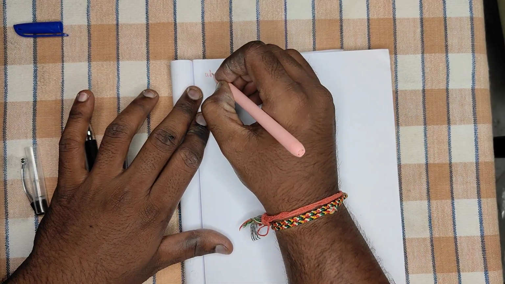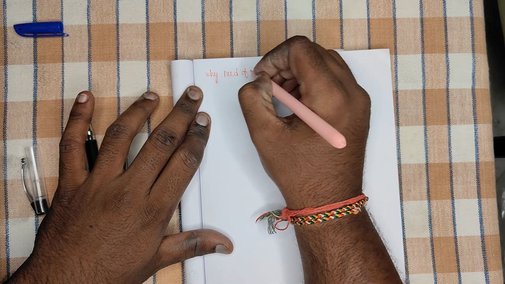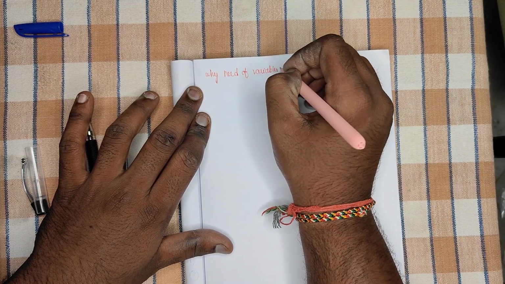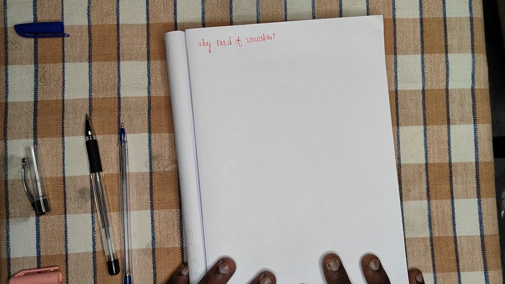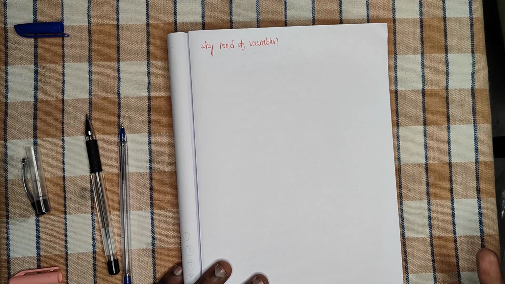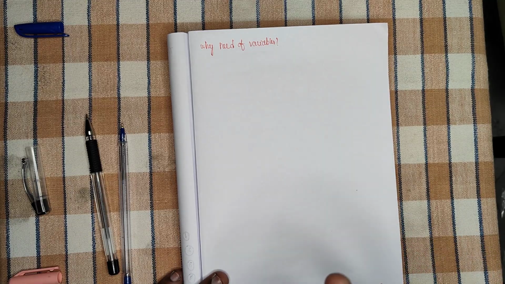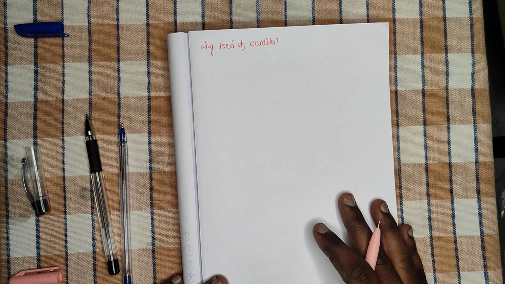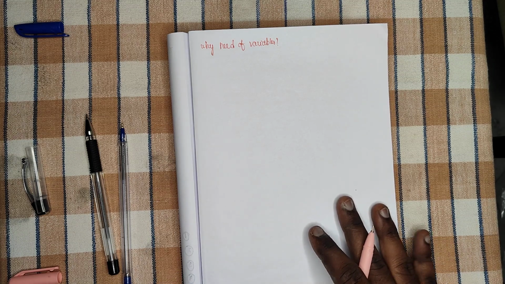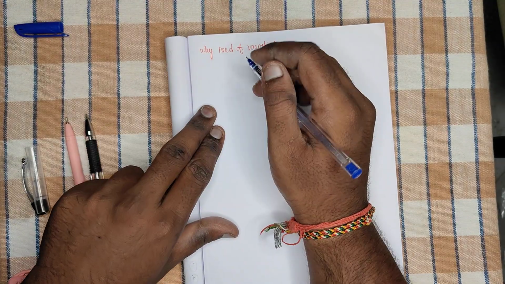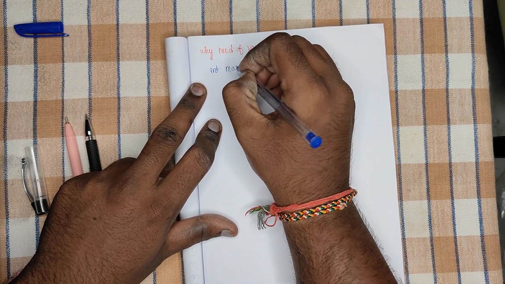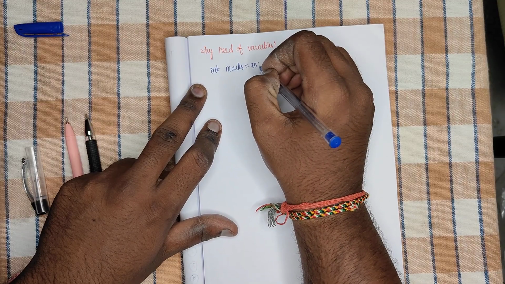So why do we need variables? Let's take a real life example. Suppose I tell you the name of my friend Rahul, who scored 95 marks in an examination. If you want to remember Rahul's marks, I need to store the value 95 somewhere. In a Java program, I can write int marks = 95.